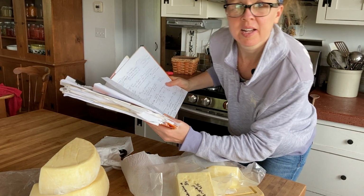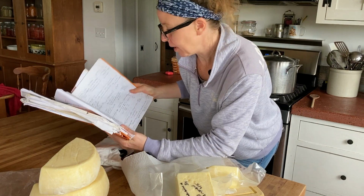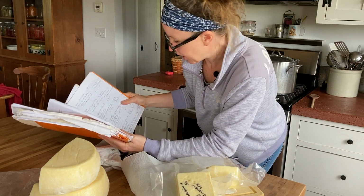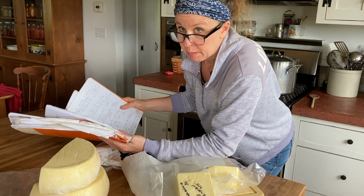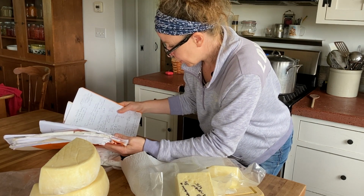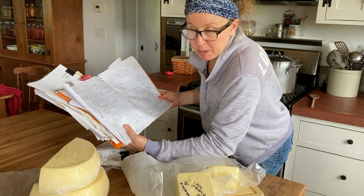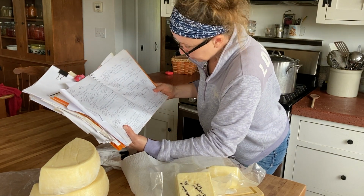I'm going to take this as a chance to tell you something, because I left some better notes on this one. I made this Butterkäse on January the 20th, so it is 9 months old. I cultured it with yogurt. That's the thermo cheese. I said the problems were that the curds were too big and maybe not cooked long enough. And I was afraid it was going to be too salty.